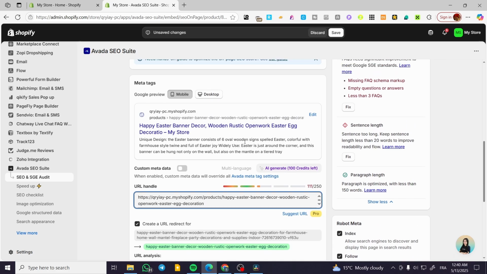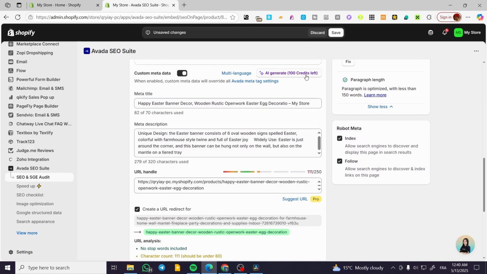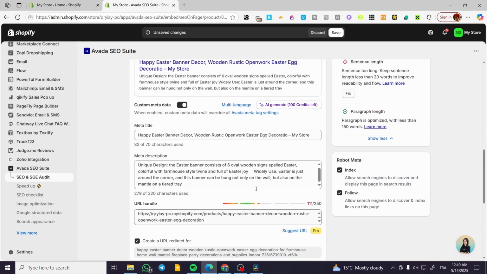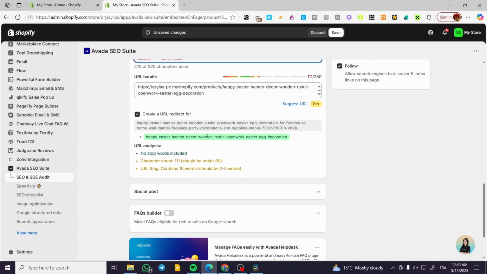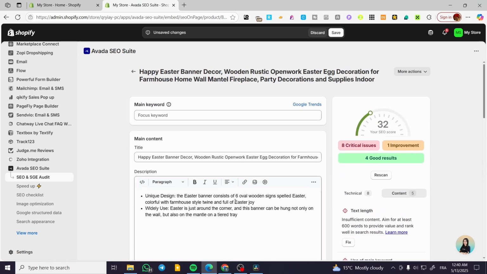Now also for the meta tags, you can use credits right there to generate custom metadata. You can activate that for the meta title and the meta description. It could also be AI generated. I'm not going to tell you that you need to trust all of the AI content that you have, but basically you're going to moderate it whenever you put it in. Now, as you can see here, we have the URL redirect, for example, you're going to have something like that. And at the end, the compression of the images is going to be very good.